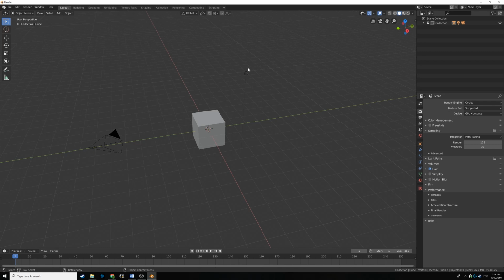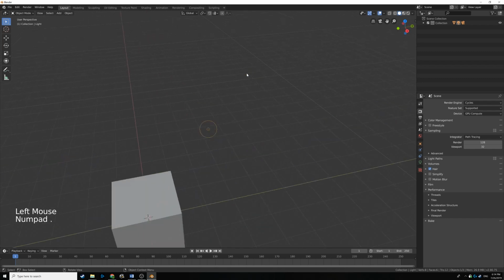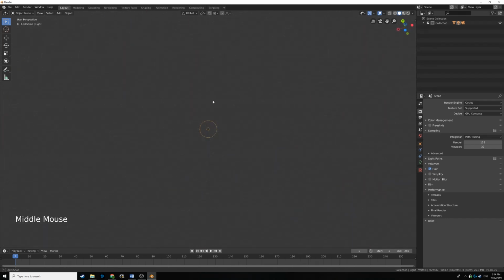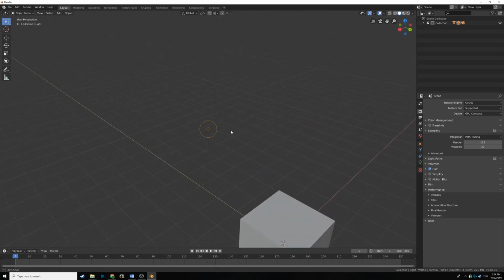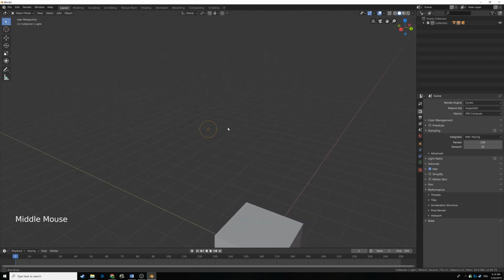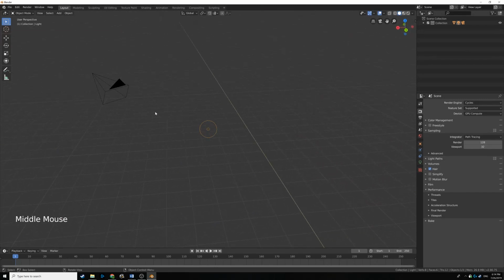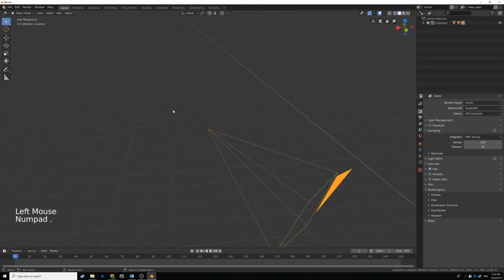So in this case, you can see this little dot right here. This is a point light. So what I'm going to do is left click on it. And when I press period on the numpad, you'll see I zoom into it. And now when I press down the middle mouse button, I'm now orbiting around this object. I am pressing and holding, mind you. So very simple if you want to focus on different objects in your scene.